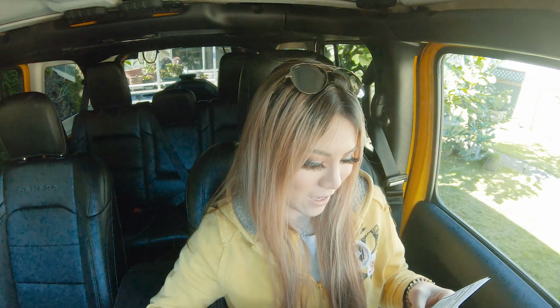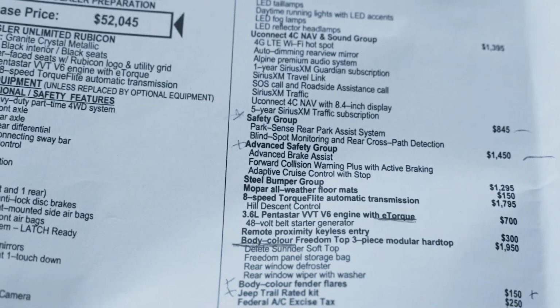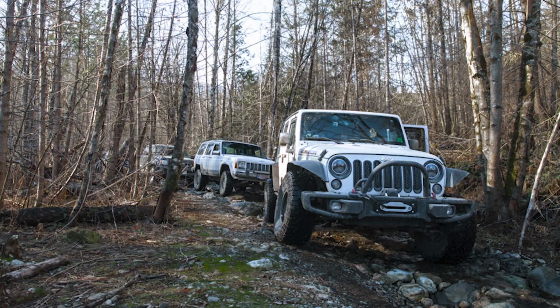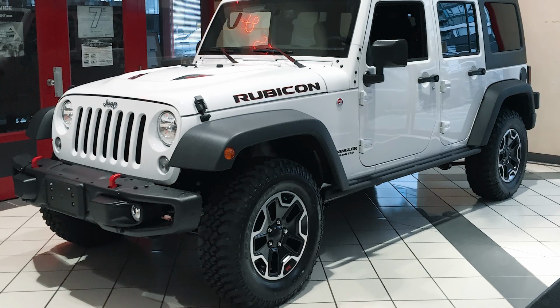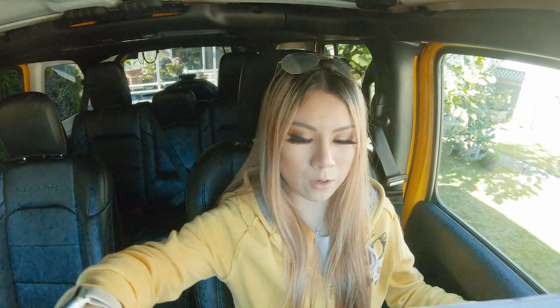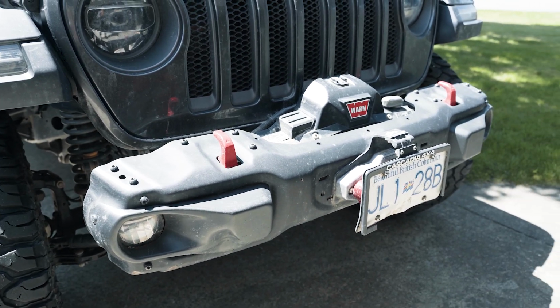Anyways, the next one, steel bumper group, definitely a yes. I loved my steel bumper with the JK. Most of the normal JKs don't come with those. Mine was a Hardrock edition, and from what I've heard, they were trying to test the JL bumpers and all whatnot on that Hardrock edition. So I basically have the same, if not exactly the same style, which is really convenient if you want to mount a winch. You have that cradle area already carved out for you, and if you want to make it a stubby, just take the end cap out.